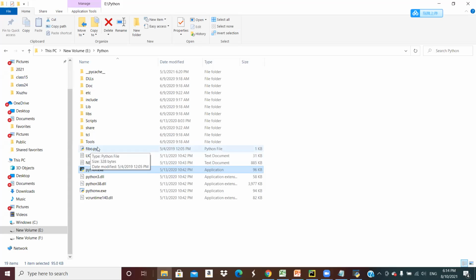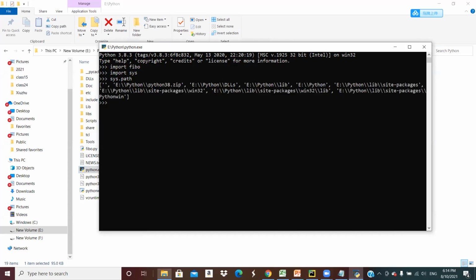So that's why it found it. If you do not have it, let me try something strange, okay? Let me say import Shuzu. If I hit it, it will tell me there's a problem because I do not have such a Python file in any of those folders.